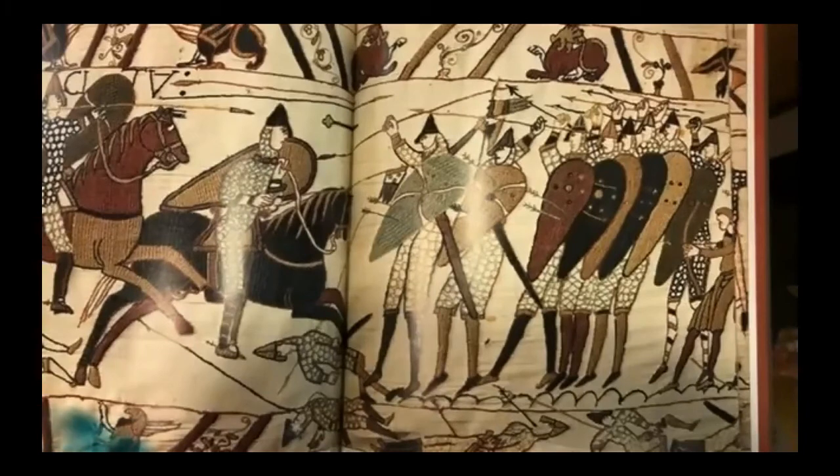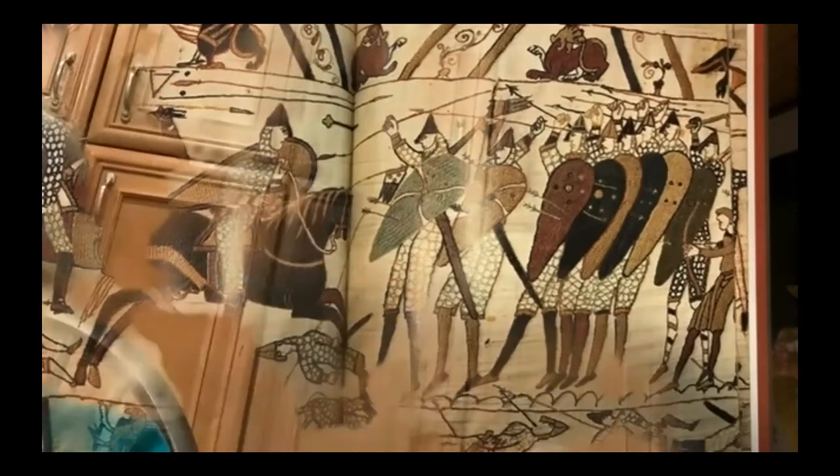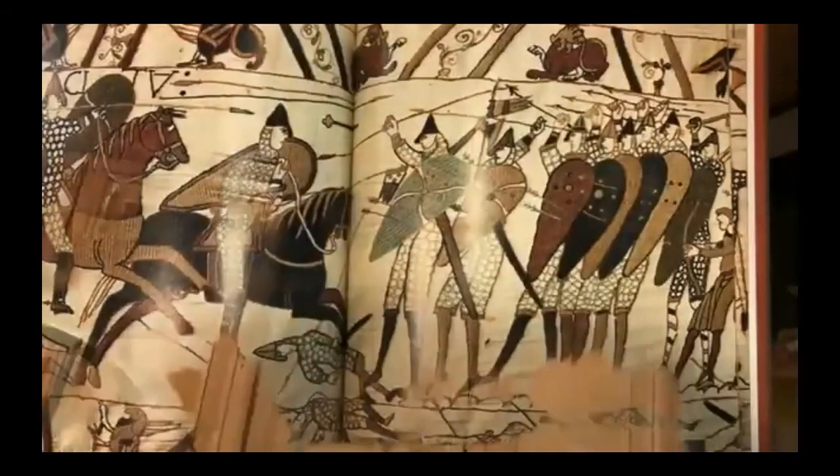Next question comes from Kathleen. It's not a question. If you look at the background of my picture, you'll see some of the Bayeux tapestry. Can everybody see that? Yes, we can. Okay, well, it was definitely mostly linen, and you can see the background through a lot of it. And then the stitching is mostly wool. And you can see how that is drawn with, as you pointed out, the top and bottom borders.